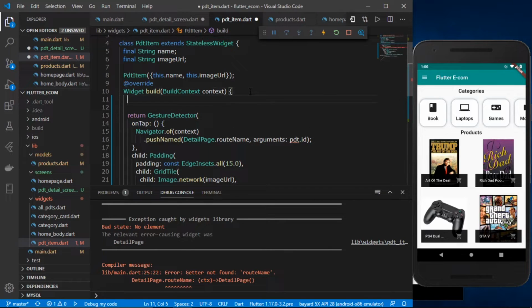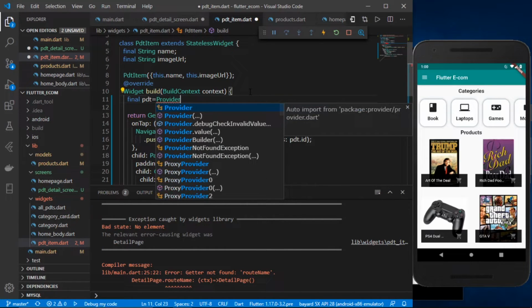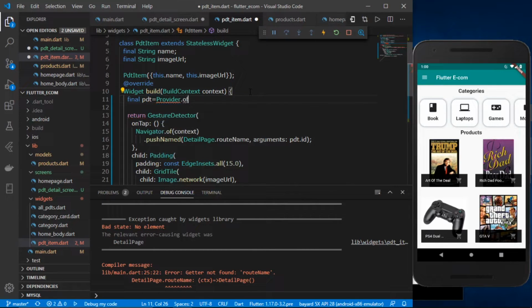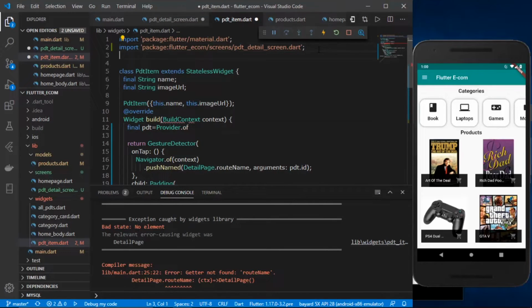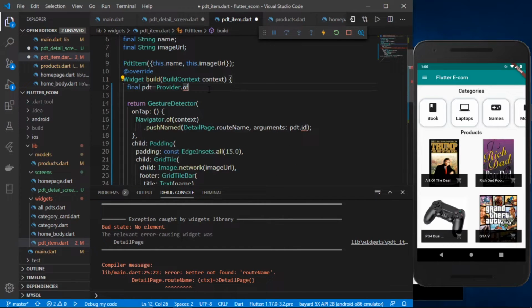So what I'm going to do is create a variable called product, which is going to store the information of our products. So Provider.of(context). Okay, so we need to import the provider package here in our product_item.dart file. Then Provider.of(context).